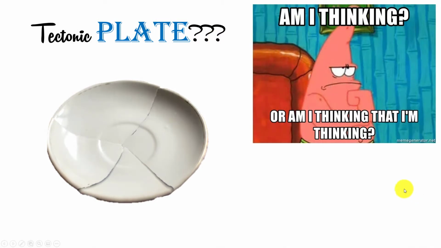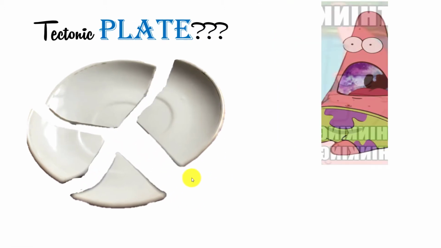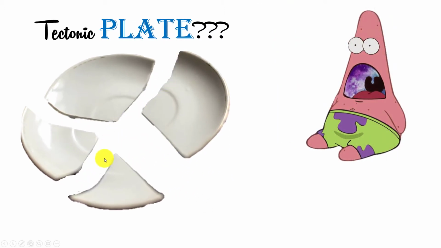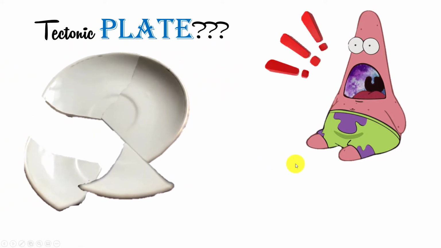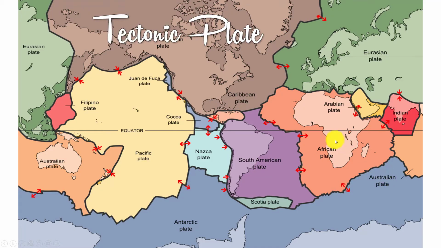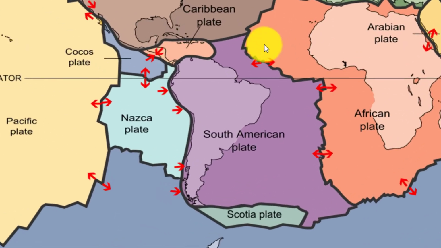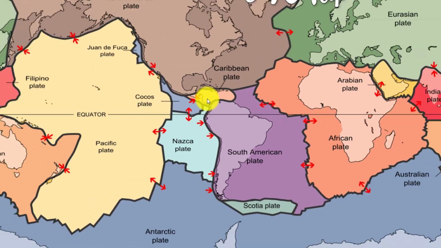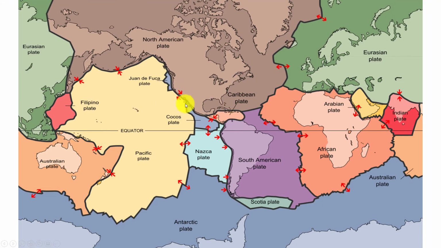Kinumpara natin dati ang tectonic plate sa isang normal na plato. Na once ito ay magkaroon ng crack, puwede mo na magalaw ang kada piraso nito. At ang mga gilid ng mga pirasong ito represent the plate boundaries. Pakita ko uli ang tectonic plate map. You may notice these red arrows sa mga plate boundaries. Sila ang nagtuturo ng direksyon kung paano gumagalaw ang mga plates.